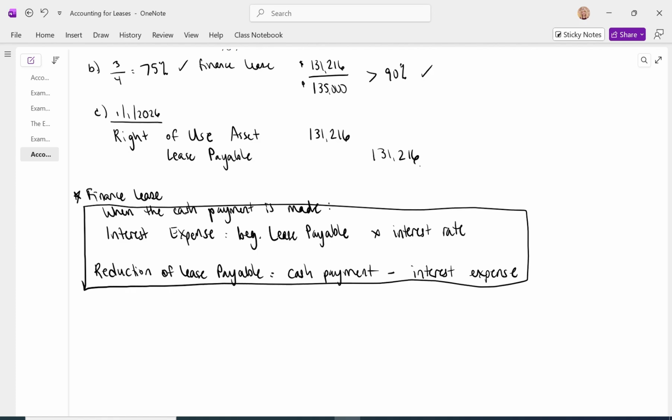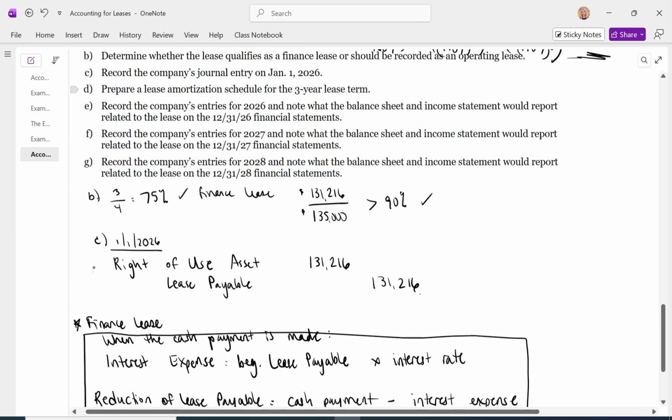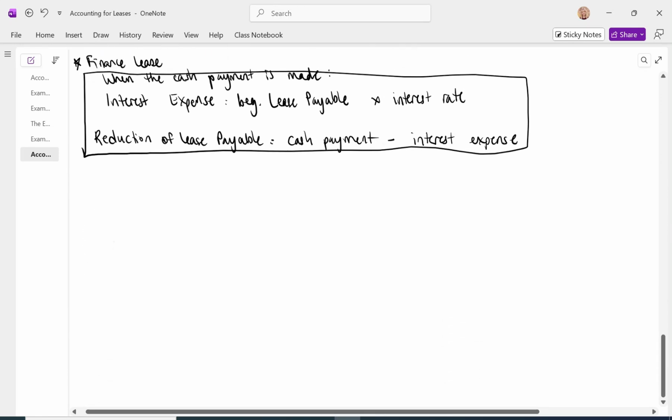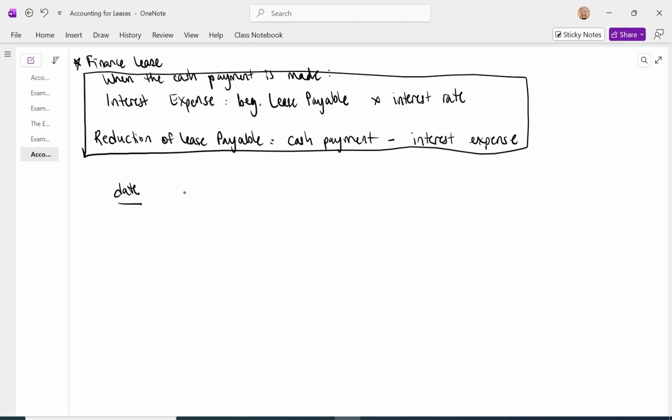And this is going to help us when we solve for what's being asked here in D, prepare a lease amortization schedule. And what that's going to do is show the amount of interest expense for each period. So we have our date, we have our lease payment amount. That's always going to be $50,000. Lease payments are typically the same every month. Some portion is interest expense. We know because we have our formula there, we're going to use that. Some of this is going to relate to the amount of principal repayment. And the amount of our principal payment is going to help us determine the ending balance in the lease payable account.